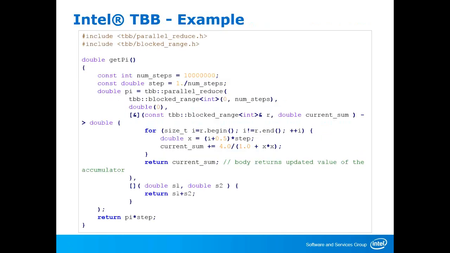This is one of the examples for TBB. It is a parallel reduce function. You can see the way the functions are written. If it is a TBB function, you need to start the function name with tbb and a double colon. Automatically the compiler understands that it's a TBB function and ensures that the TBB templates are called.